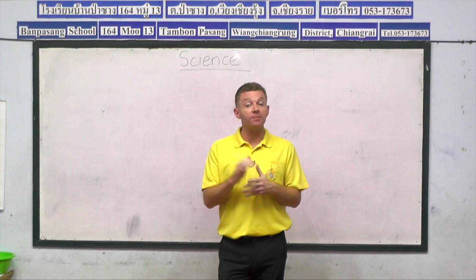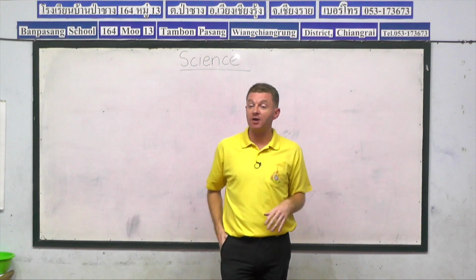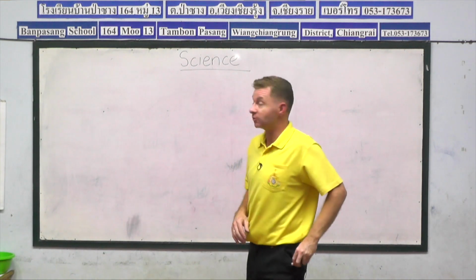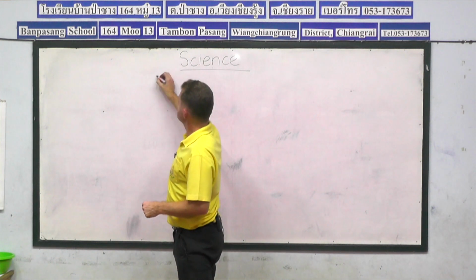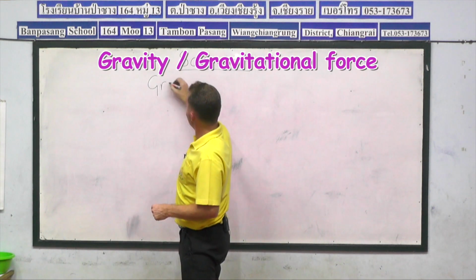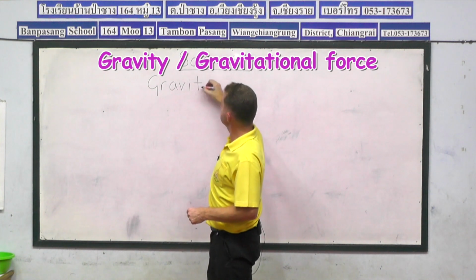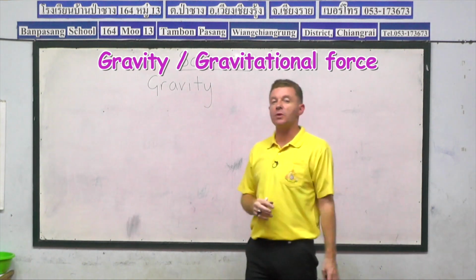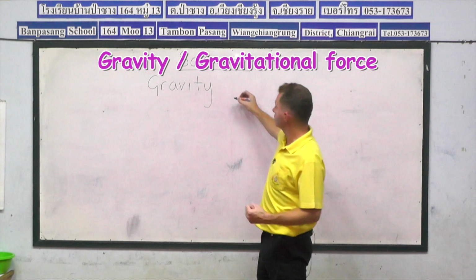So what we're going to be doing today is having a review about the sections that we've learned about gravity, guys. So first of all, let's write that word on the board. How do we spell gravity? G-R-A-V-I-T-Y. And remember, the other term that we can use for gravity is gravitational force.